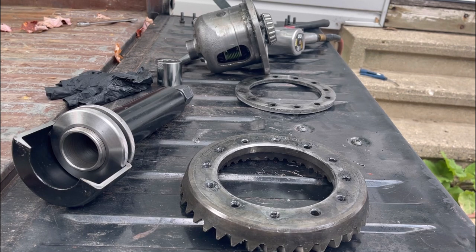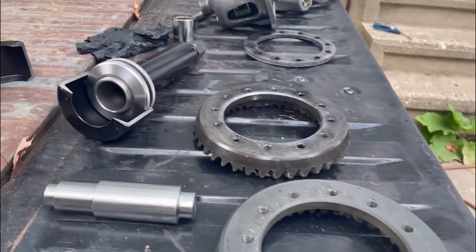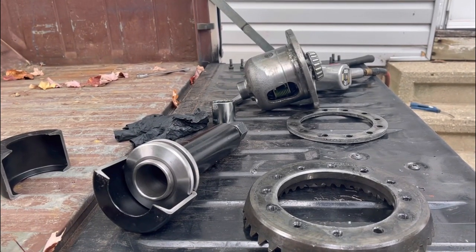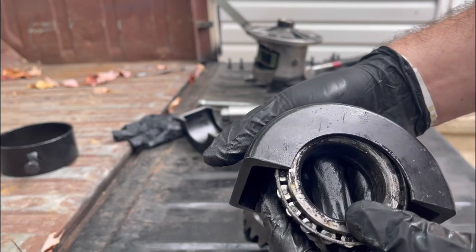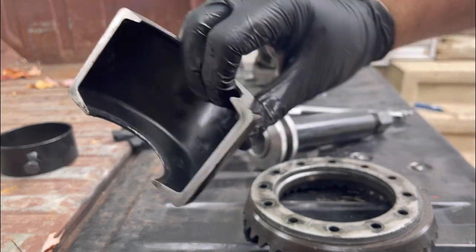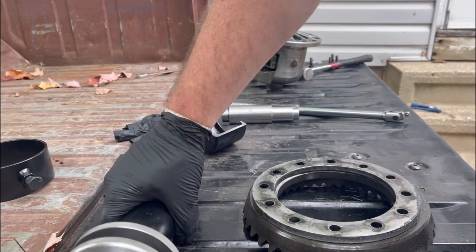With the ring gear off the carrier, I'll go ahead and press off this last bearing, then clean everything up. We'll get our old parts out, get the new ring gear out, surface it quickly to make sure it's nice and smooth, and get the new ring gear on the carrier. This kit for a hundred bucks comes with three different sizes of clamshells and three different colors. That tool is a lifesaver — had those things off in two minutes.